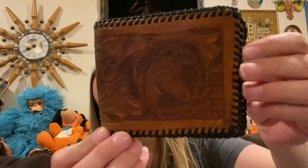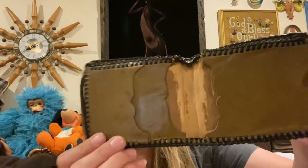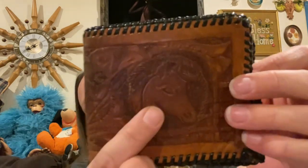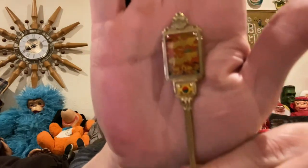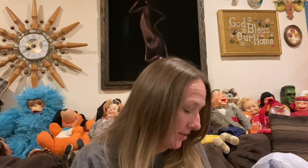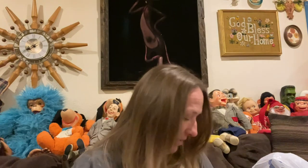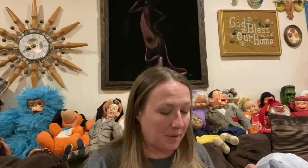This wallet — it is all leather and a tooled wallet. I like it because it has the horse on there. A spoon, a decorative spoon — I have no idea where that's from. Oh, Korea? It's from Korea — usually they're states, so that one's nuts. A screwdriver for myself — I'm going to put that in my purse. I have a Phillips but I didn't have a flat for some reason.